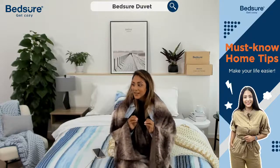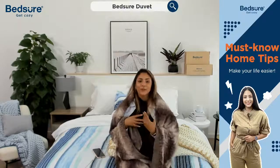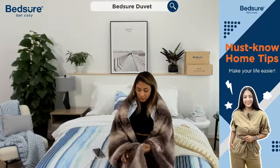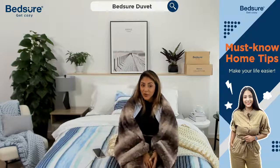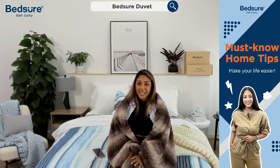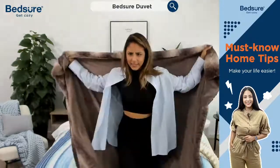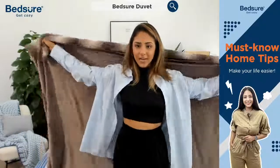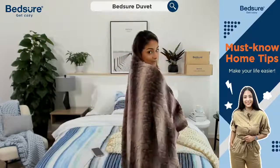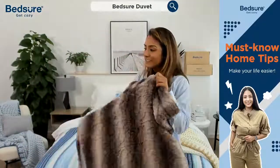Now, something that I really like about this design is that we have two different layers and different fabrics. So depending on, for example, if the weather is really cold or more fresh, or if you really like one texture or the other, you can use it from both sides. For this one, you remember you can wash it in a washing machine. And talking about sizes, we have this available in the throw size. Actually, this is the throw size, but we also have queen, twin, king, and for this one, colors like the coffee, which is the one that I have over here, and we also have dark taupe and gray, so you can choose the color that you like the most.